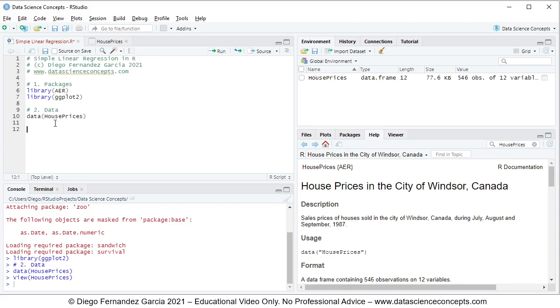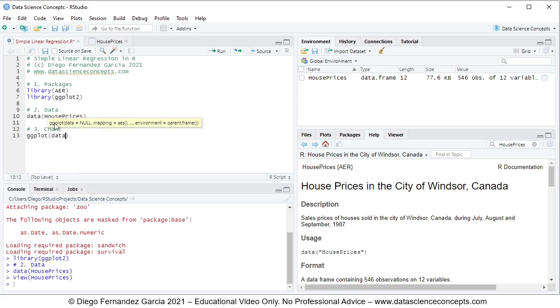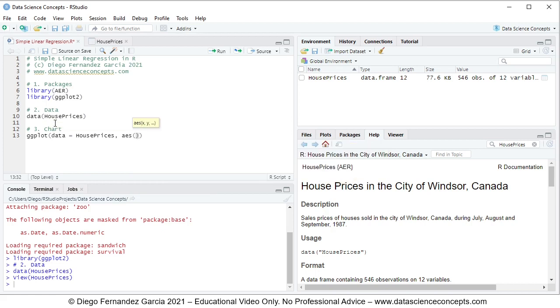Then we continue with the third step, which is to do the corresponding chart. For this, we'll be using first the ggplot function. We open parentheses and its first parameter, which is data, equals the house prices object we just created, comma, and the second parameter, which is aes, which stands for aesthetics. And we open parentheses again. Within it, we have the first aesthetic parameter, which is x.